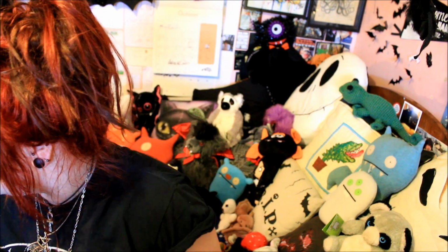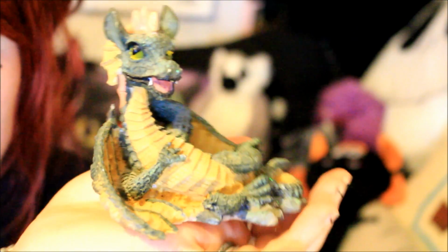So we're halfway through the 8 items. Now the next item I got is rather silly, and I got this mainly because I'm a little bit on a dragon hype from the dragon fairy. But I got this funny looking dragon sculpture. For some reason it just reminded me of Titanic. It makes me want to say, draw me like one of your French girls.